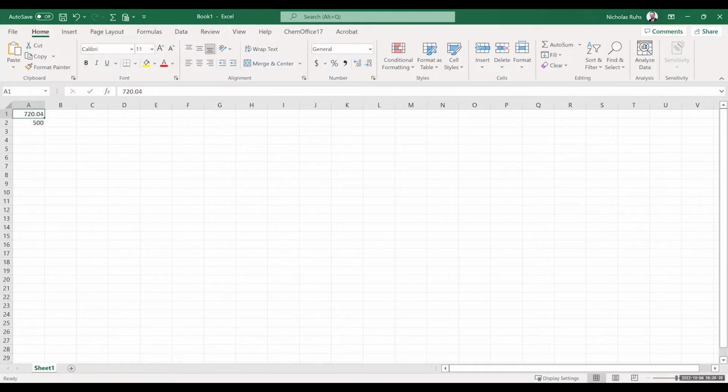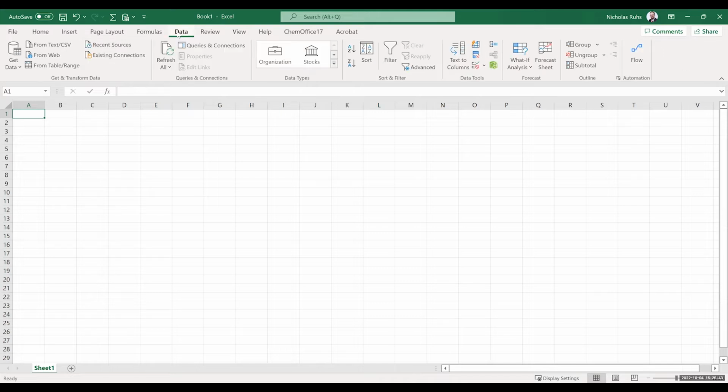But if we go into our Excel, I'm going to quickly erase these two numbers that we had earlier so that we have a fresh sheet. If we want to import our data set, we're first going to click on the Data tab at the top of our screen.